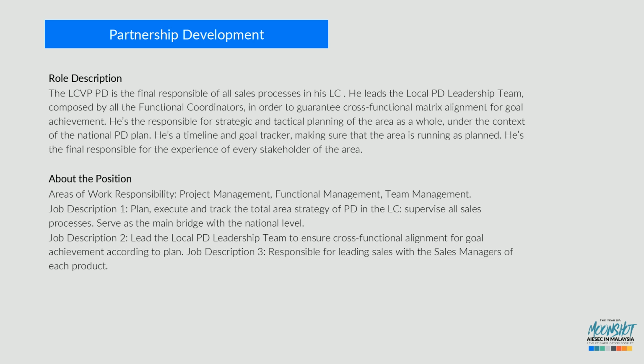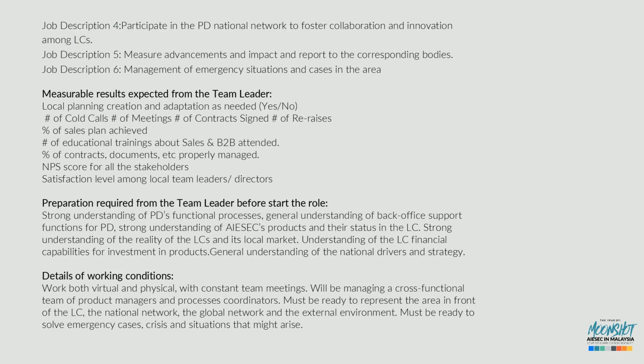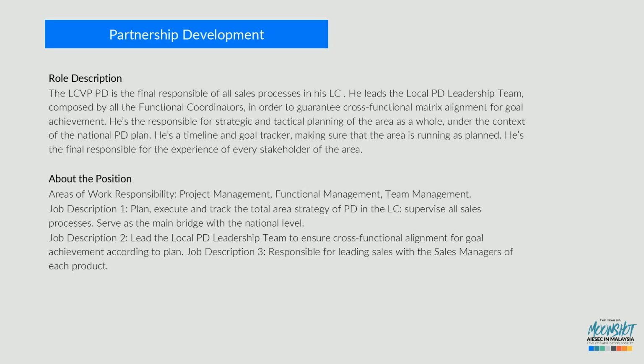So you can read this by yourself, but the key thing for you to understand is that the LCVP PD that you elect needs to have a strong understanding of the functional processes, and also of how to do sales for IGV and how to do sales for IGET, because you're going to sell two different products under the same department, and your department will be focusing on sales. So it is able to standardize the sales processes and unify all the sales together, so you have better management of your engagement with CSR.